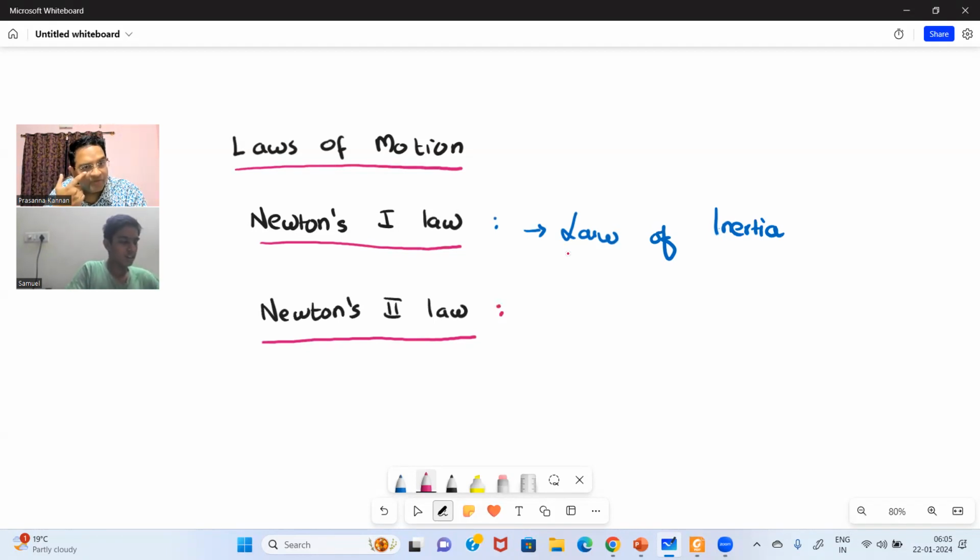Let's say your friend in the college is jogging towards you at a speed of... just get settled so that you can listen to my question. Are you listening? Yes. So let's say your friend in the college is running towards you with a speed of 20 km/h. You want to stop him. You will apply a particular force. Yes, no.